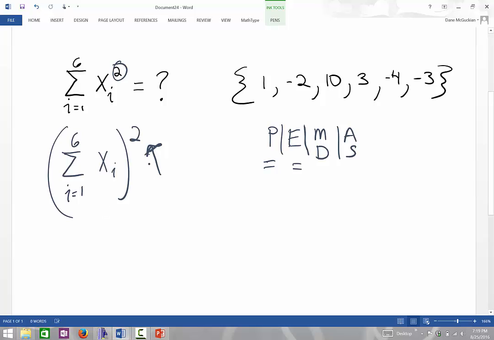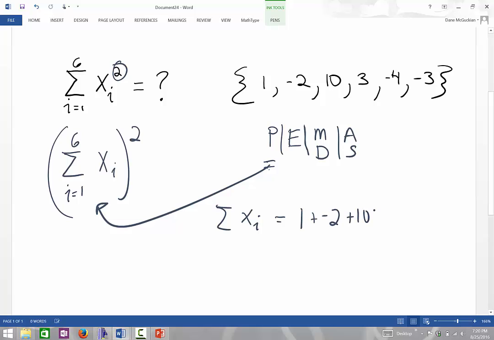So the question is, how do we tackle or handle these things? Well, normally addition would go last. However, the parenthesis preempts that, right? So the parenthesis says, hey, do what's inside the parenthesis first. Work out what's inside here. Ignore the exponent that's outside of the parentheses. Ignore anything outside the parentheses and just tackle what's inside the parentheses. If we just look at that, they're saying, hey, we need to sum up all the x values. And if we do that, it's 1 plus negative 2 plus 10 plus 3 plus negative 4 plus negative 3.